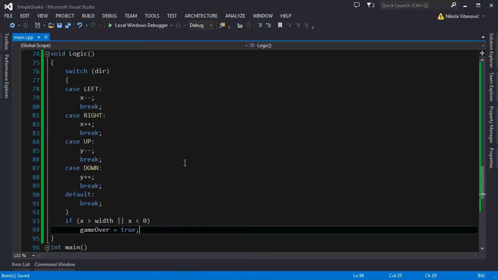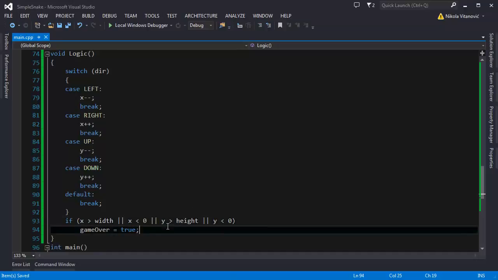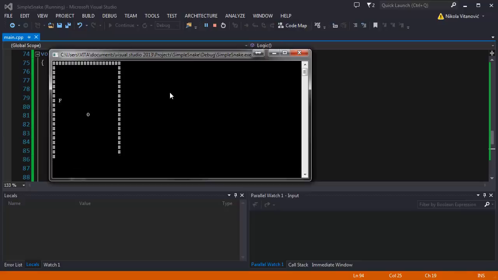Also, we can check if the y coordinate is greater than the height of the map, or the y is smaller than 0. It's gonna be game over. So when we hit the wall or go out of the bounds of the map, the game will terminate.